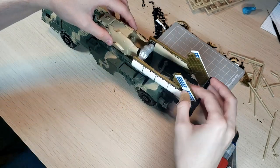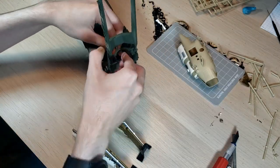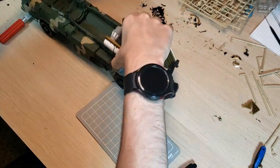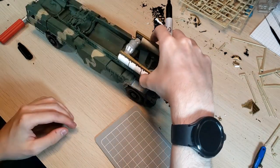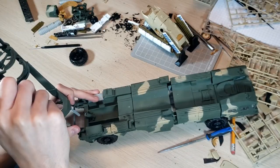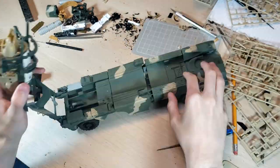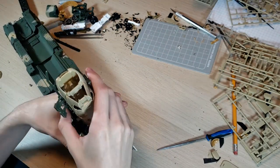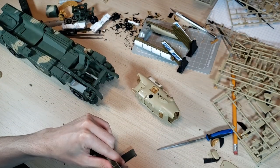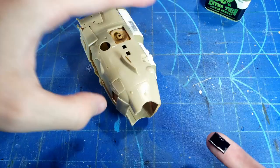Now that I've got the main body thrown together in a way I like, we're going to move on to modifying the MAZ truck. This mech isn't as tall as the missile, so we're going to have to shorten things up. I measured everything up, saw where I want all the mech parts to fit, drew lines where we'll need to cut, and then cut all of these pieces off with a Dremel. We're not going to glue them back together yet so we can modify things later.